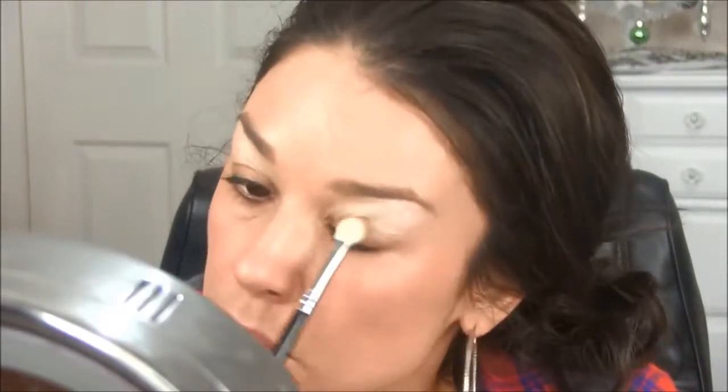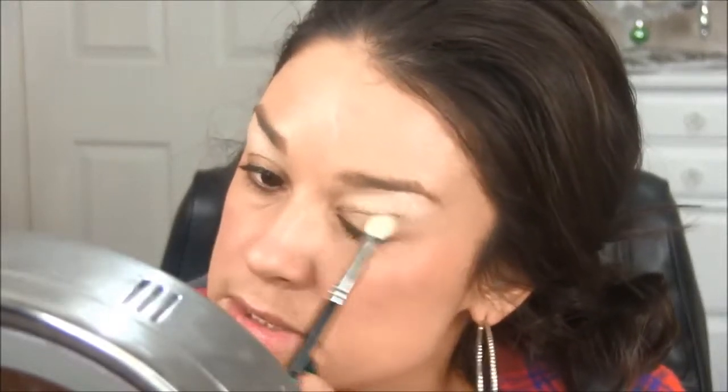Using my Sigma E25, I'm taking the gold color and putting it on my lid. I like the consistency of the eyeshadow, but wow, that's a frosty shadow. Let's take my MAC 224 and go into this darker color. There's quite a bit of fallout. This would not be a bad look if I had known it was so shimmery — these two colors look the same even though they look different in the pan.